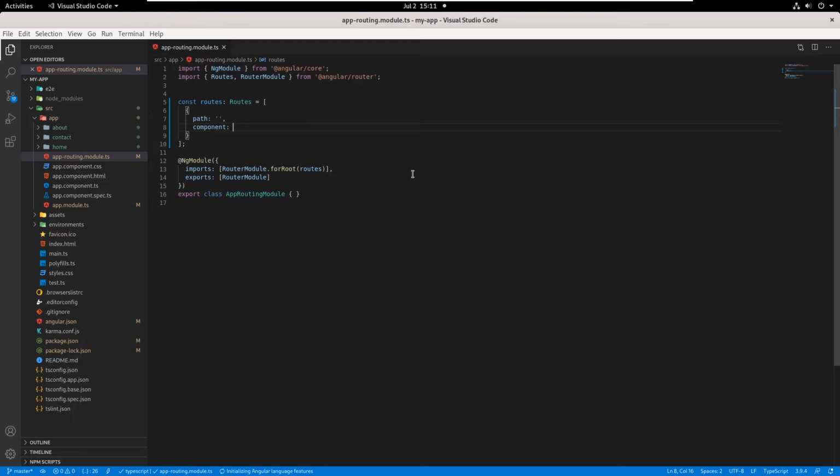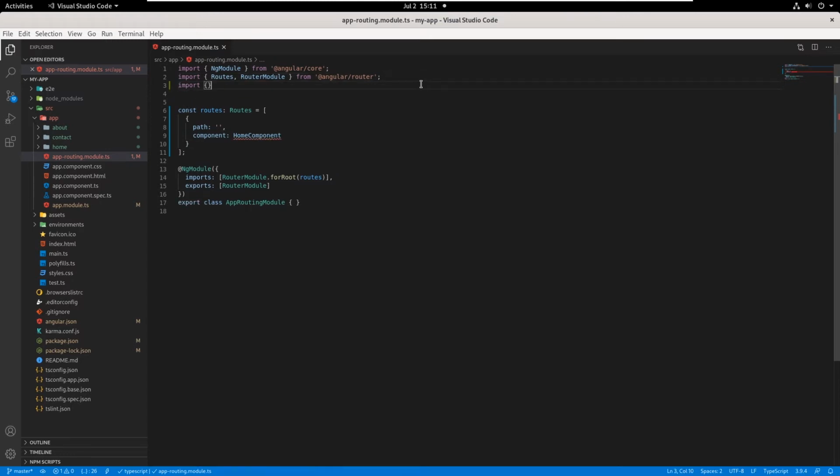home component. Now you're going to get an error message because we haven't imported that home component, and to import that component we just say import home component, and then we specify where it's at that we want to import the component from. So in this case, if we do a slash like that, we can say home and then home component.